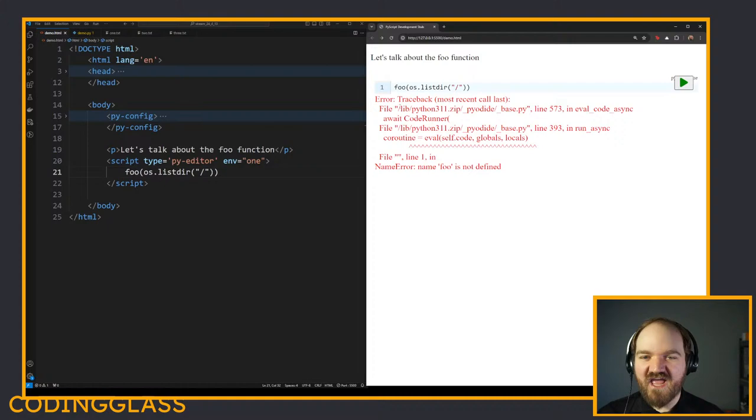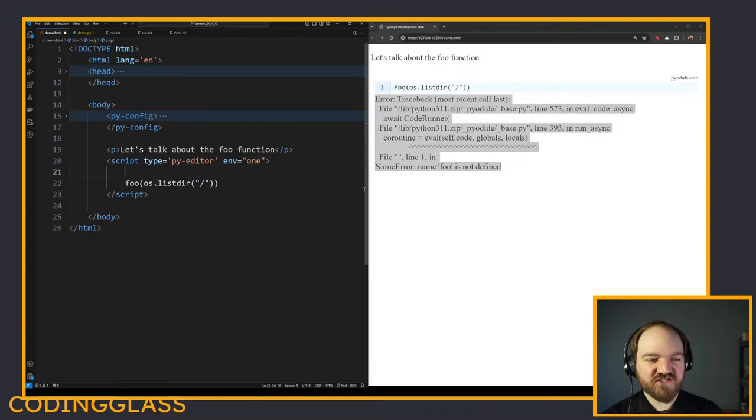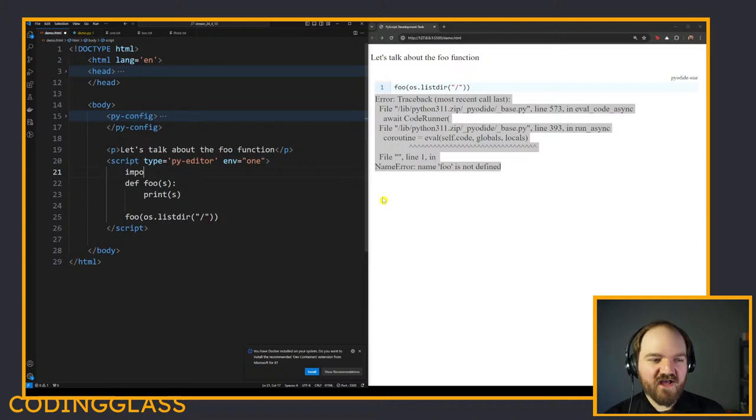we haven't defined foo anywhere in this actual code. We haven't done anything with an import to make this work. So we're gonna get foo is not defined. So what we've had to do prior to this latest feature is basically do all of the necessary coding inside of a Py editor. We have to say, okay, well, the foo function takes a string, and let's say it just prints that string. Then we're going to need OS, so I'm going to have to import OS, and it's that.